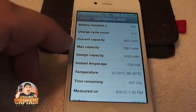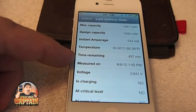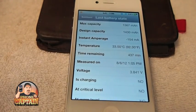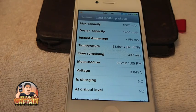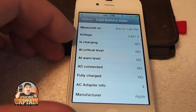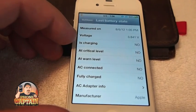You can get how much time is left on your battery. I've got 437 minutes, using the things that are on right now. I have it in airplane mode, and if I were to turn airplane mode off that would go down — earlier it only showed 200 and some minutes remaining. So now that it's not having to handle text messages and emails, it's going to save some battery power.